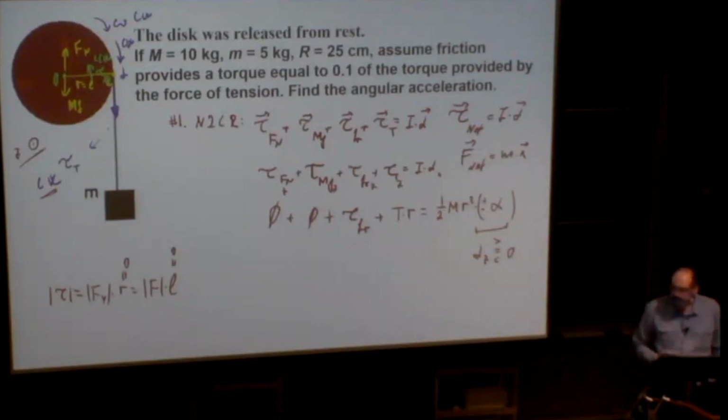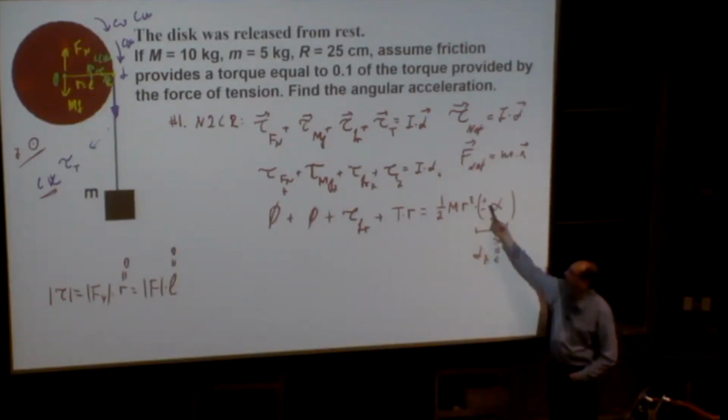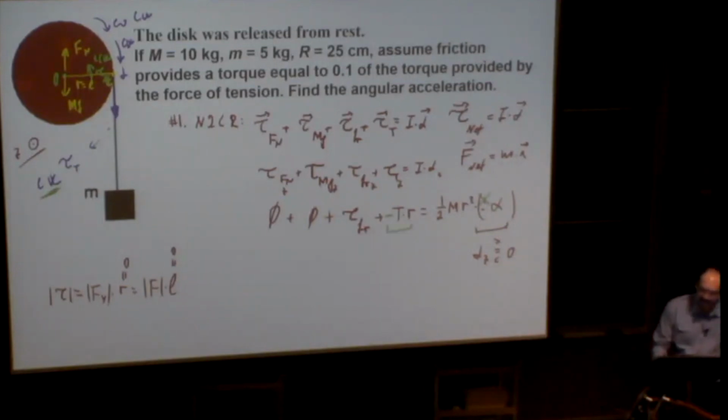So what should I choose for z component of angular acceleration, a plus or a minus? Minus, minus. So that's what we do. Now, another minus here. No one said anything. Now we are done with this equation. Torque due to tension is also clockwise. Everything clockwise has a negative z component.